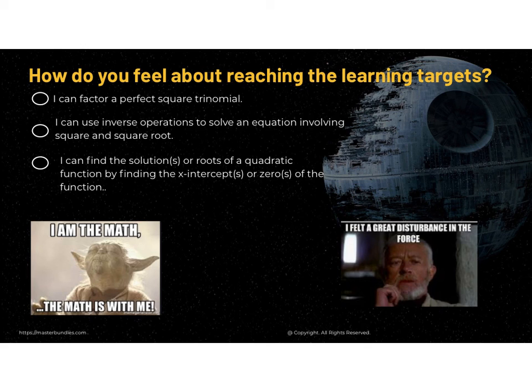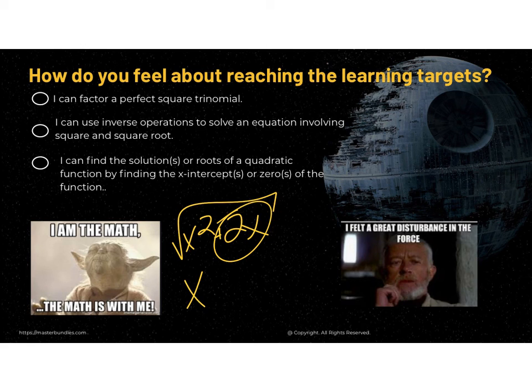Okay, you can't do this though. I just want to make this clear. If I had x squared plus 2x, you can't take the square root of that. That's not going to do anything. Because the square root of that is just the square root of 2x, and that's not going to help you out. Okay, it has to be something like x plus 2 squared. Then I could take the square root and these things cancel each other.